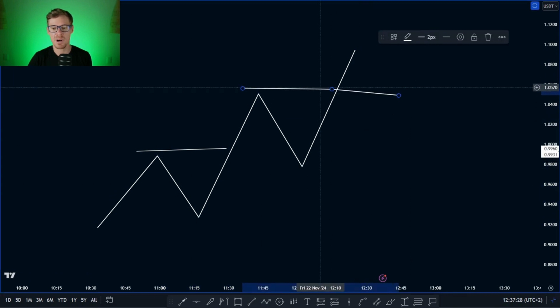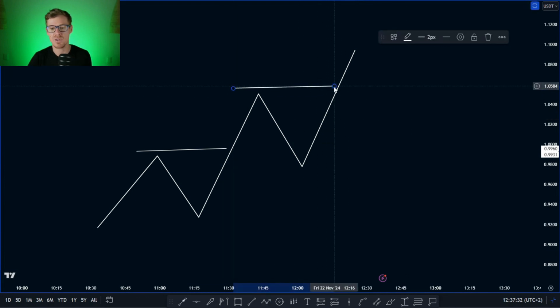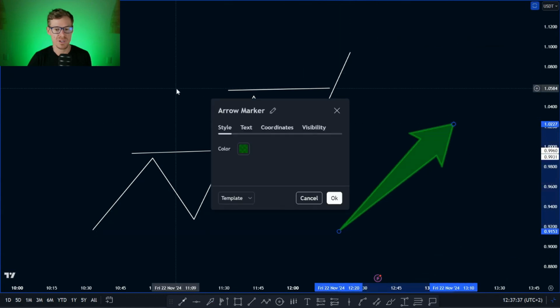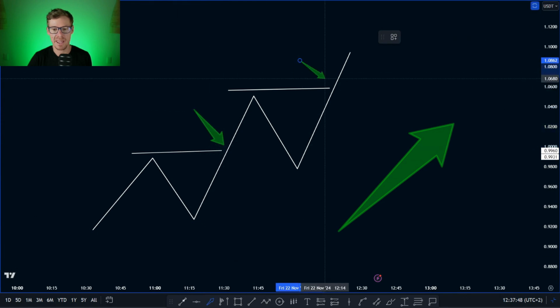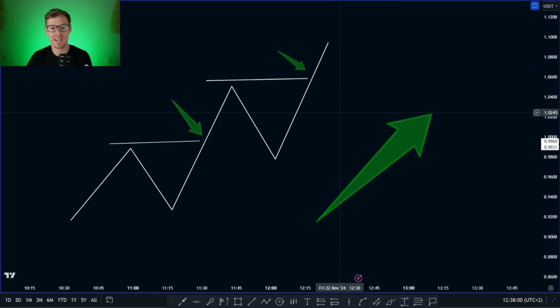If you can see price breaking these structures to the upside, this lets you know that price is in an upward trend. So you see, say we're on a 4 hour or a 1 hour chart here, just imagine every time we get a break of structure happening over here, breaking of structure happening, breaking of structure happening. This is letting us know the price is going in an uptrend. And then we want to just focus on trading with the trend.